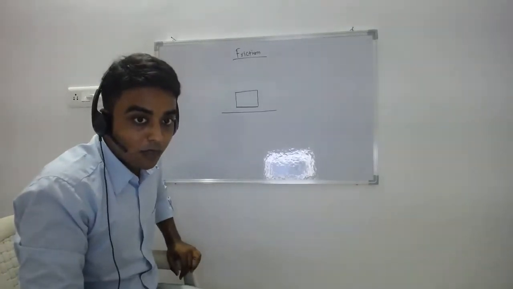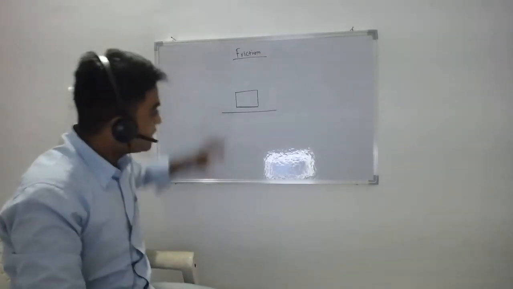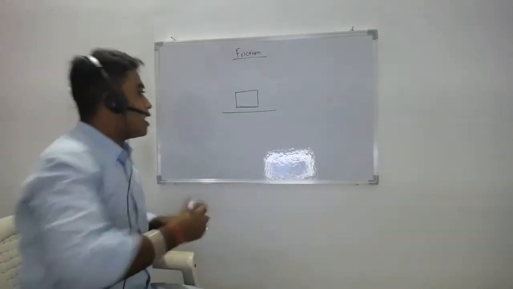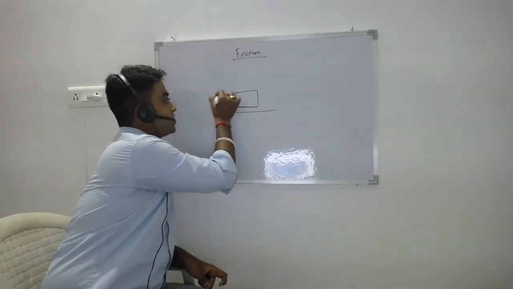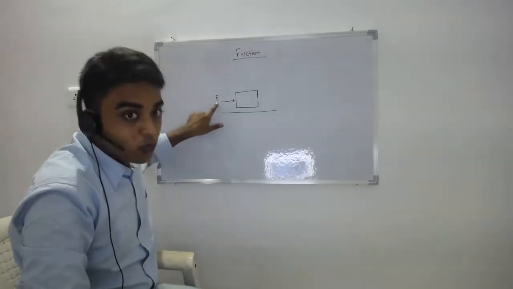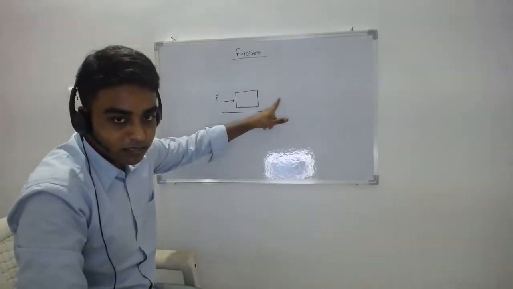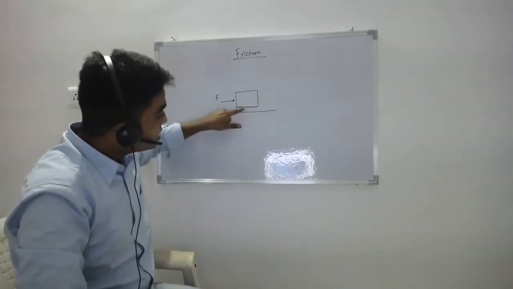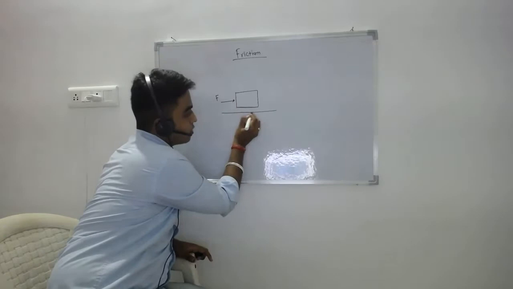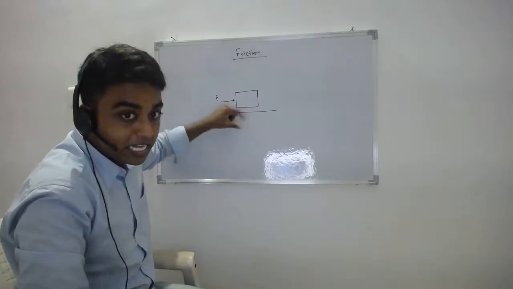Now, how does it act? So, direction of friction. Let's say there are two contact surfaces. Now I'm applying an external force here in this direction. So this is an external force. Now this force is trying to push this block in the right hand side direction. So now if we see these two contact surfaces, the surface of this object and the surface of the ground, these two surfaces are called contact surfaces because they are in contact with each other.